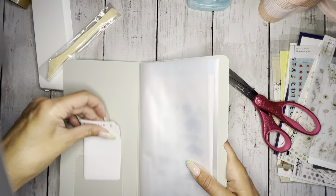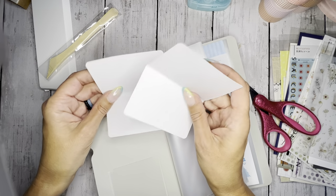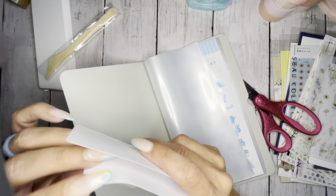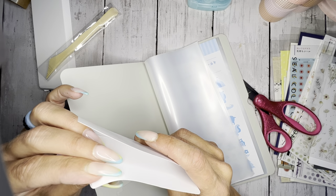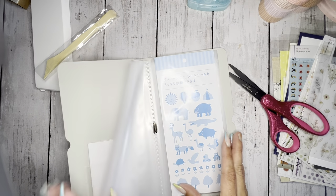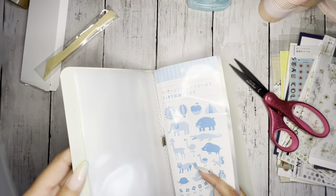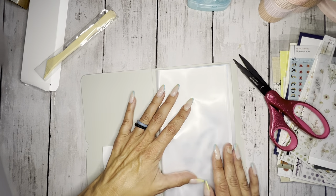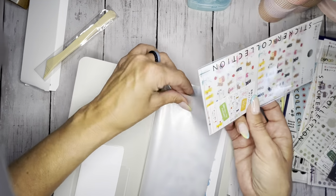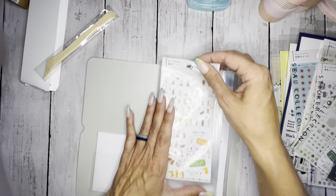So what is this? What are these? Ooh. Are these removable? Oh yeah, okay. I think these are removable sticker sheets. Maybe? I'm not sure. That's what it seems like though. And then these are just pouches so you can, oh my goodness with these cats today. Okay. So I will probably take them out of the packaging, but you can just slide them in.